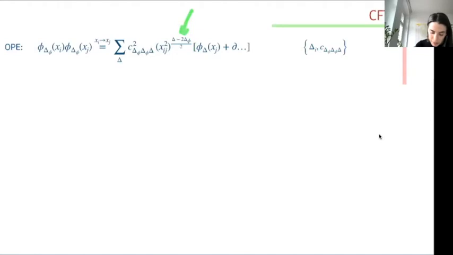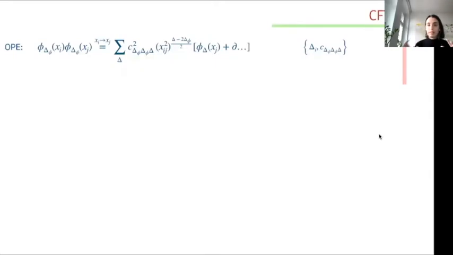These two elements that we see here, delta and C, are quite interesting and make up what is called CFT data. In particular, they are the scaling dimensions of the operators of the theory, which can be derived from the 2-point correlation function, and the 3-point coefficients, which can be derived from the 3-point correlation function. They are also called the OPE coefficients, since they appear here in the OPE, but they are also the structure constants of the operator algebra.